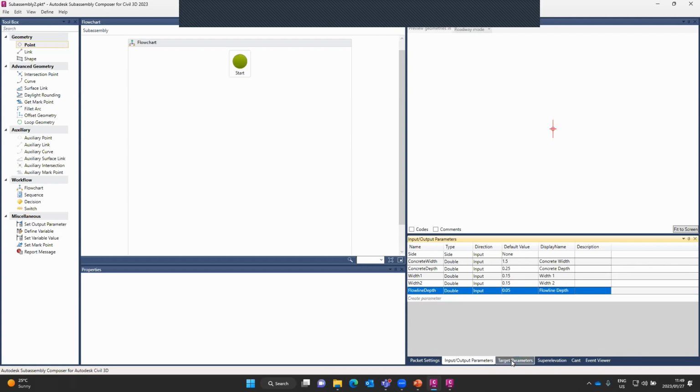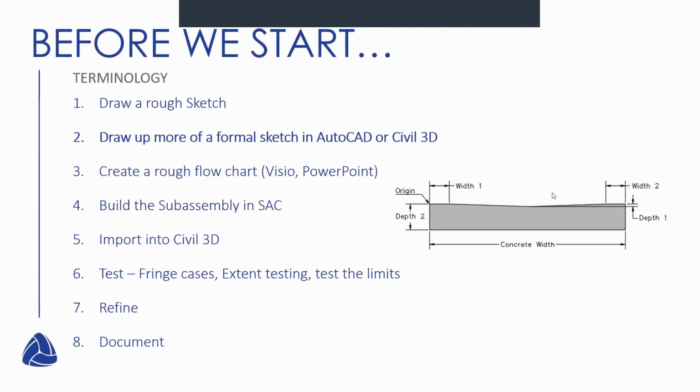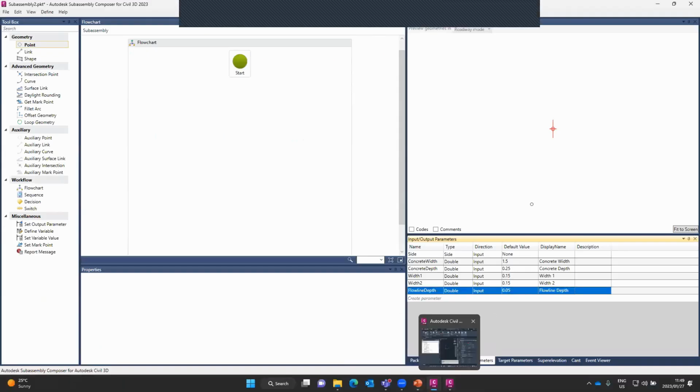Now, what we need to do next is quickly go and create some target parameters. Now, let's say, for example, what I want to have is that from the origin to the other end of my curb gutter, we should essentially be able to control that with an offset alignment. So what I'm going to do is create an offset parameter. I'm also going to create an elevation parameter so that we can control the depth of our flow line with a different vertical alignment or profile. So those are the two parameters that I'm going to create now.